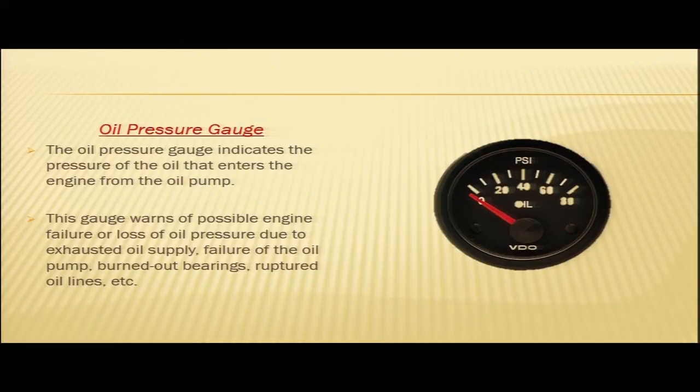As in a reciprocating engine, as soon as we start the engine, the very first thing to be observed is your oil pressure gauge. So, just after starting the engine, the oil pressure gauge is to be observed. The oil pressure gauge should register within 30 seconds. Why do we need to observe the oil pressure gauge?